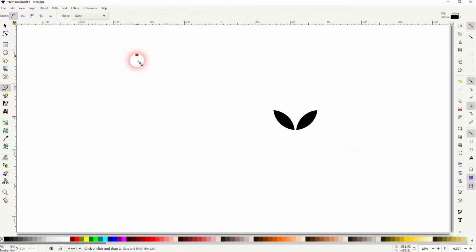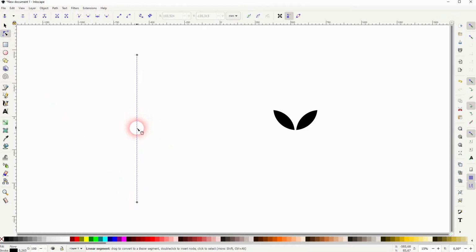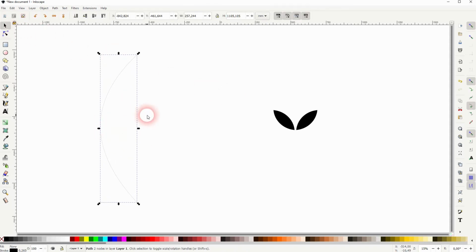Now use the Bezier tool. Two clicks while holding Control to have a line. Use the Nodes tool to create a curvature. Ctrl D to copy that. Drag a copy out of there holding Control. And then once again hold Control and size it down a little bit. So we've got the outside and the inside created here.